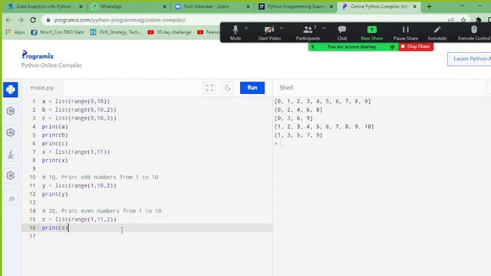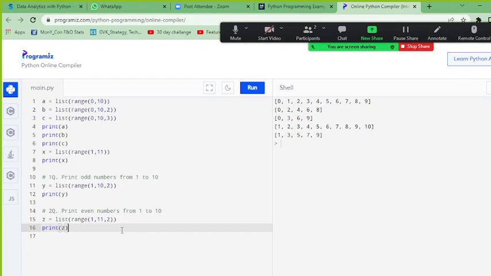We cannot use 2. If we use 3, it will cut 3 numbers: 0, 1, 2, 3. It will cut 3 numbers: 1, 2, 3.